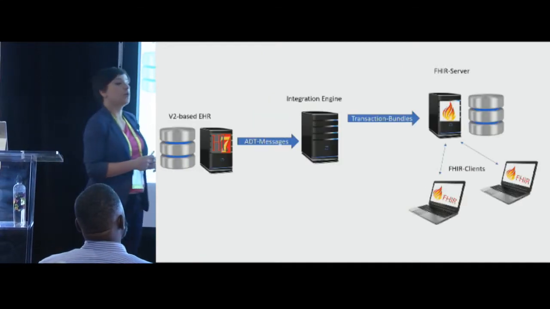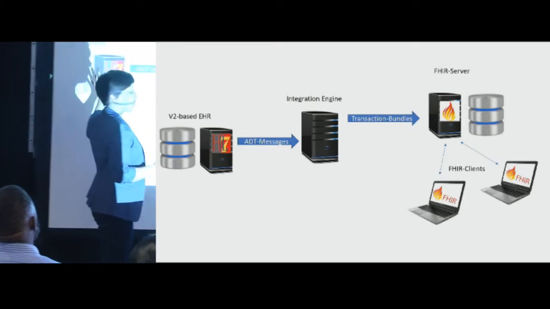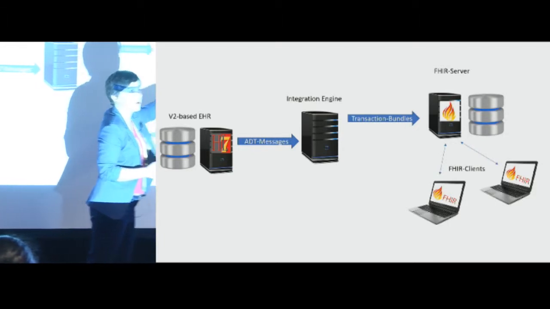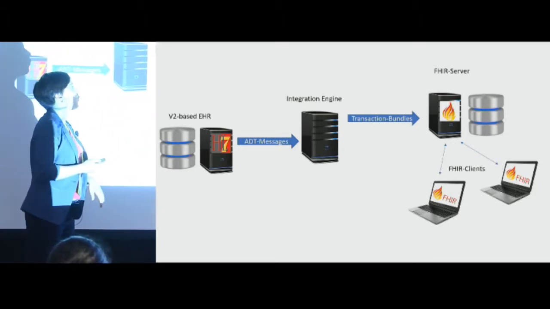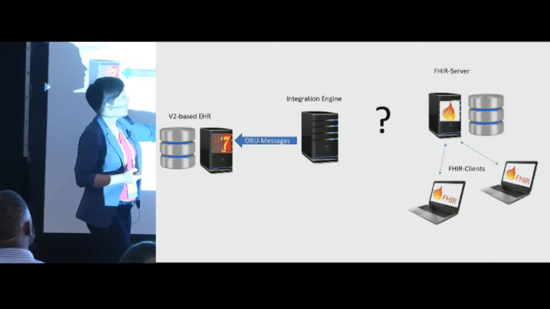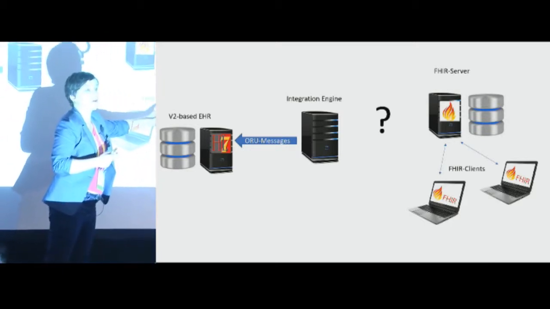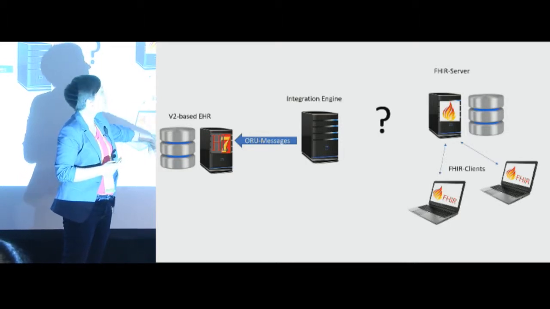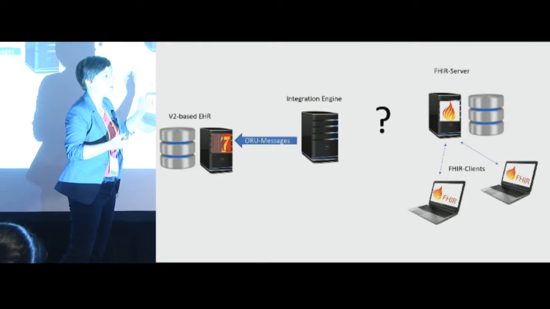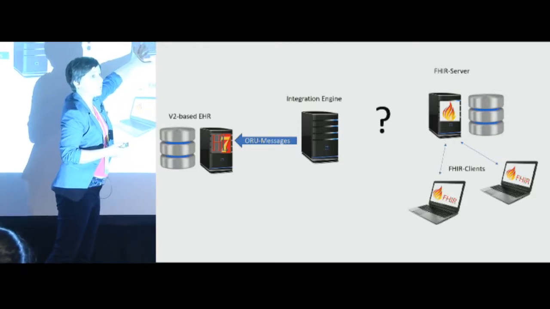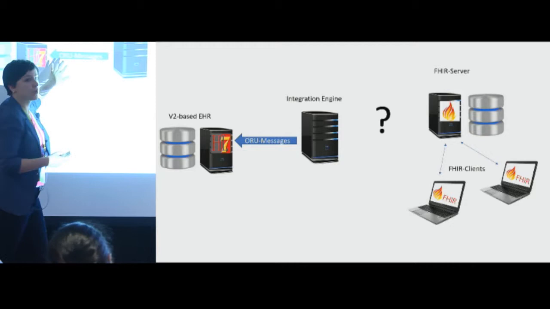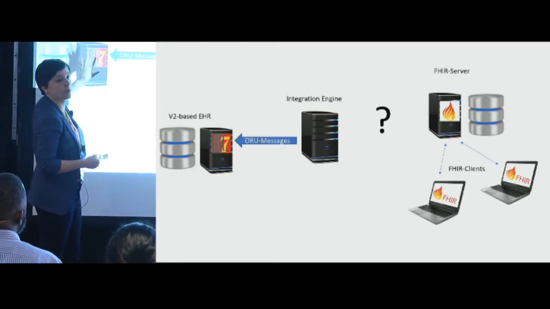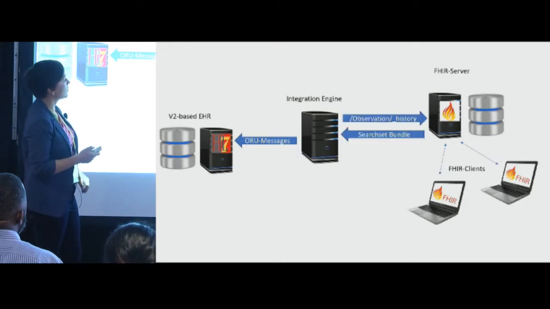So we talked about one way to get patient demographics from a V2 data stream through the integration engine into the FHIR server. But we also have to think about the way back. If we consider these devices to be measurement devices or home care or wearables or whatnot, they will probably add observations, whatever they measure about the patient, to the server. And we want to have this data back in our V2 system as an ORU V2 message, because that's the only thing that this system actually understands. So what do we have to do?